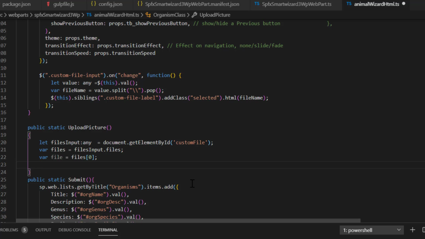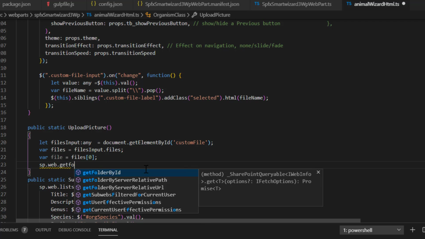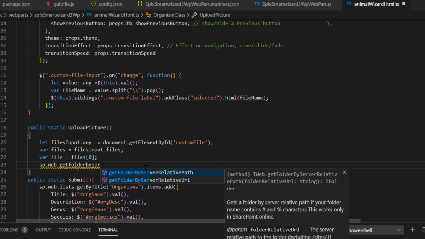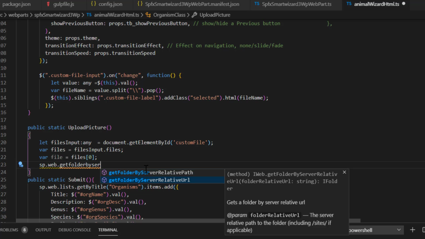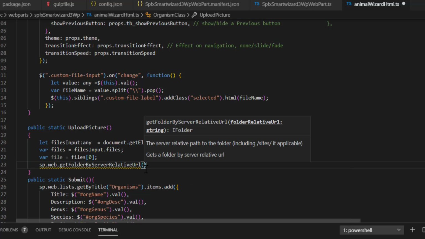So this is the code to get the file. Again, declare any variable, find the HTML file input control, assign it into the variable, and then use the files method. It's an array of controls, but we are allowing it to select only one file, so it is files of 0. Once you get the file, you need to use your SPFnp method, sp.web.getFolderByServerRelativeUrl. Okay, I'll get the document library first.